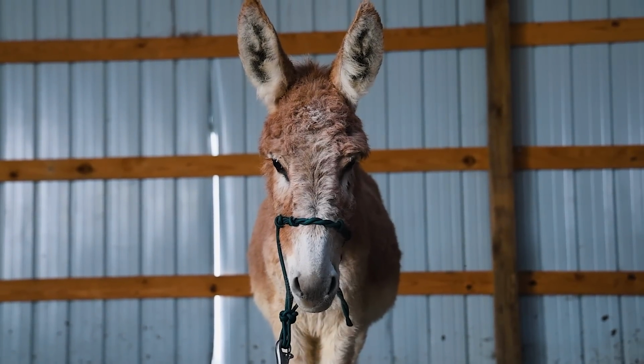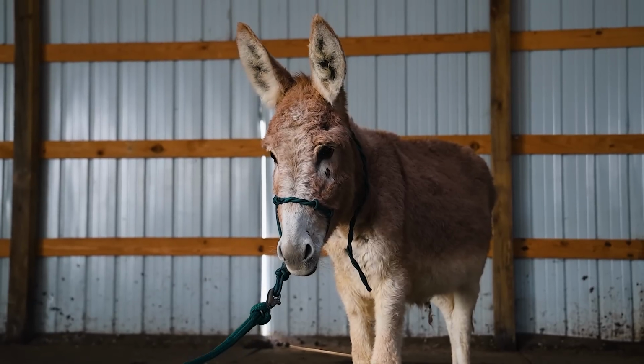All right, so we just got finished up with Paquito. He's a typical baby and he hasn't been handled, so a couple training sessions and he should at least have his basic ground manners and be able to see a farrier soon. His feet look really good right now, but he's gonna need that once he gets a little older.